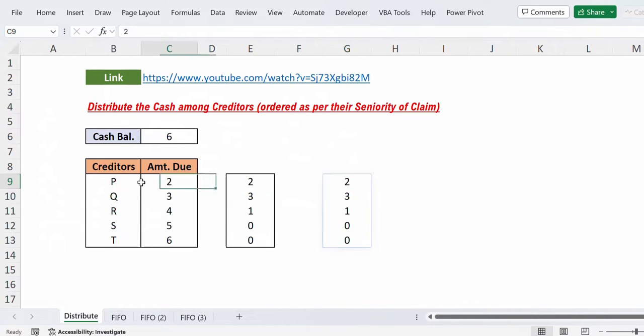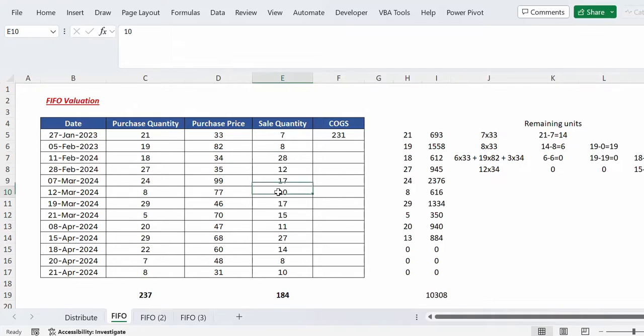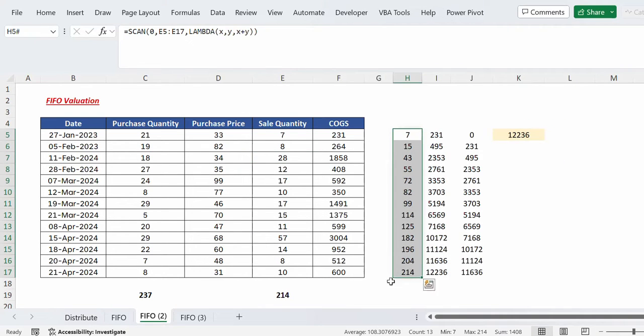So let's quickly recap all the steps that we did. So first of all, we saw this distribute lambda here. Again, please see this video to understand this lambda. We have already done a step-by-step calculation in this video, so do check out this video. So we had a look at this distribute lambda and created its lambda using this function, right? This formula. So this was the formula that we wrote. And then what we did, we tried to see that, okay, we cannot use that distribute lambda on individual quantities here because they are not considering the earlier distribution that we have already done. So that's why we found out the cumulative quantities here at each of the steps, right?